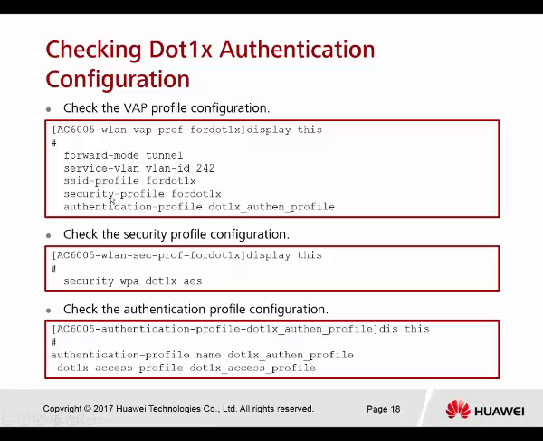So now I check my security profile here. This is my security profile for 802.1x. Now I go to the 802.1x security, and I notice that right now the security I am using is WPA 802.1x AES. Okay, this one is correct. Then go to the authentication and check. You see right now the authentication profile is using 802.1x.